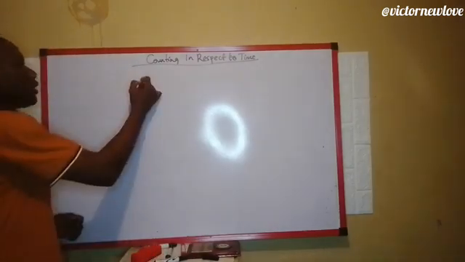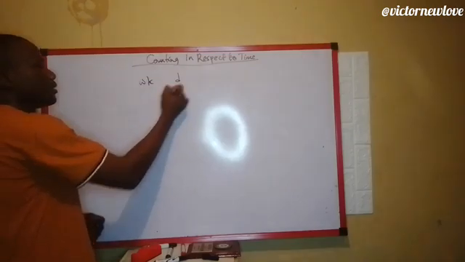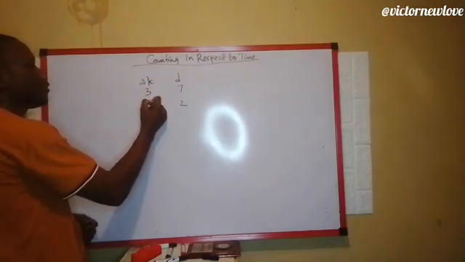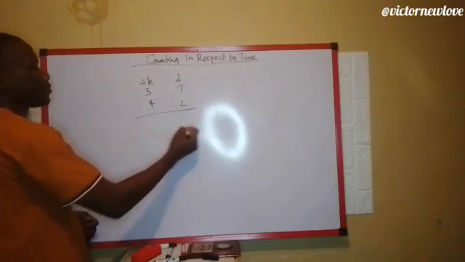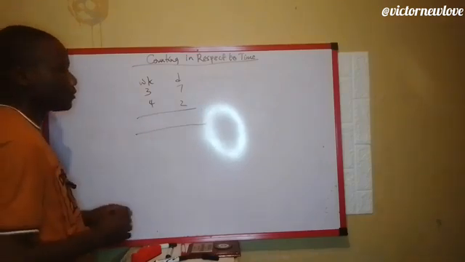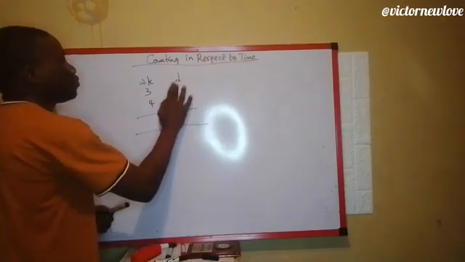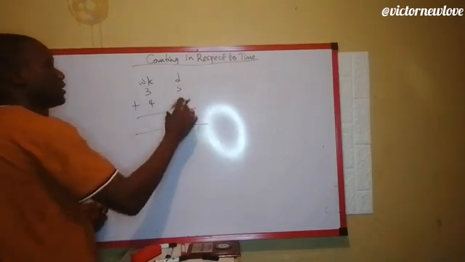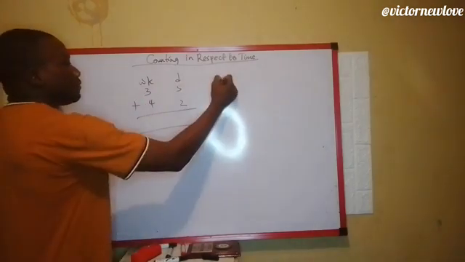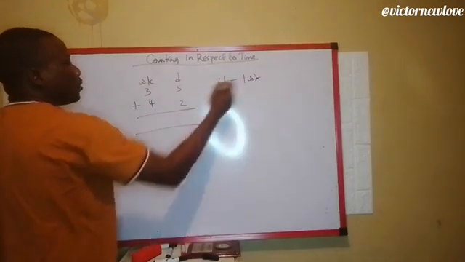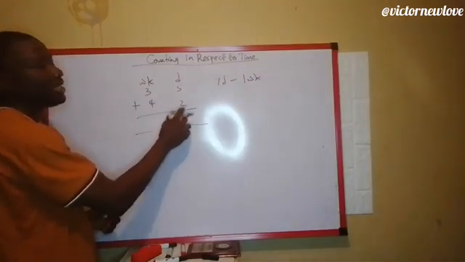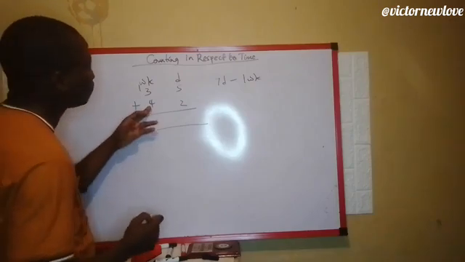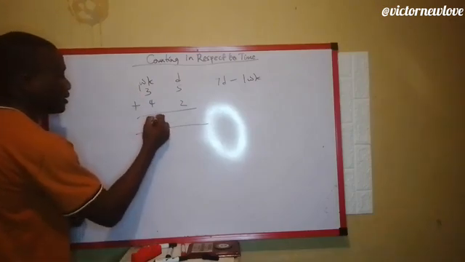For example, we are working with weeks and days, and here we have 7, 2. Here we have 3, 4. Now, let's say we have 5, 2 here. So for weeks and days, 5 plus 2 is 7. But we already know that 7 days make 1 week. We don't need to write 7 here. All we just need to write is plus 1. And if we write plus 1, this is 7 plus 1, which is 8 weeks.